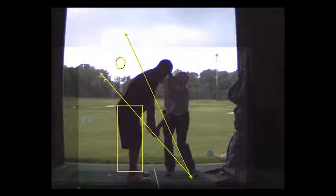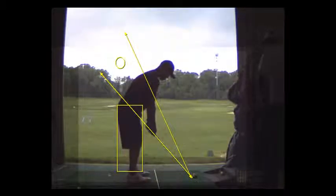First and foremost, your setup is wrong. You don't give yourself enough space. Your hands are too close to your body. You've got too much flex in your knees and not enough hinge from your hips. You've got to have at least one hand width from your body. Push your butt back and don't flex your knees — unlock them. Your knees are too bent, your hands are too low. There's not enough space between the end of the club and your right thigh — you have no place to swing the club but toward your body.